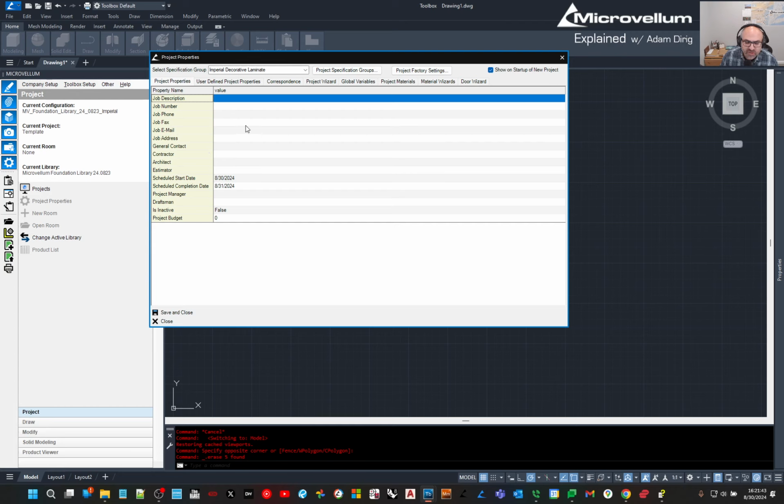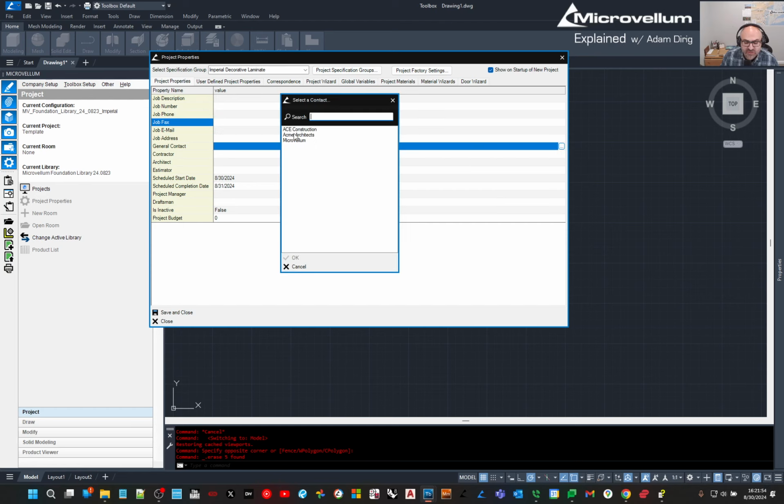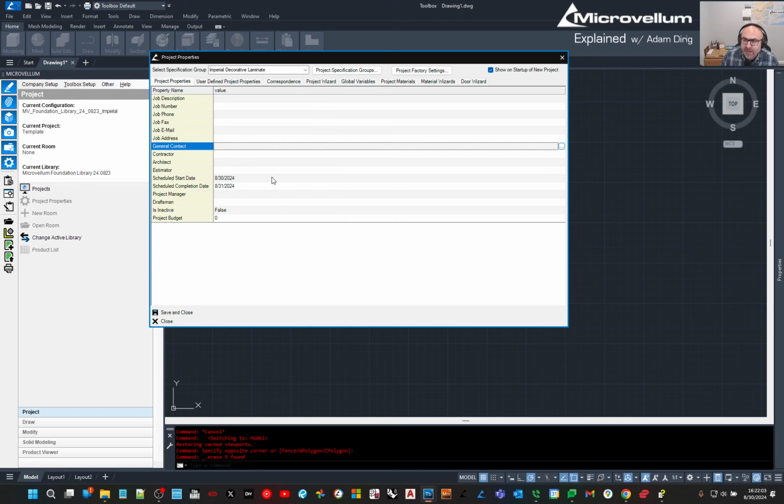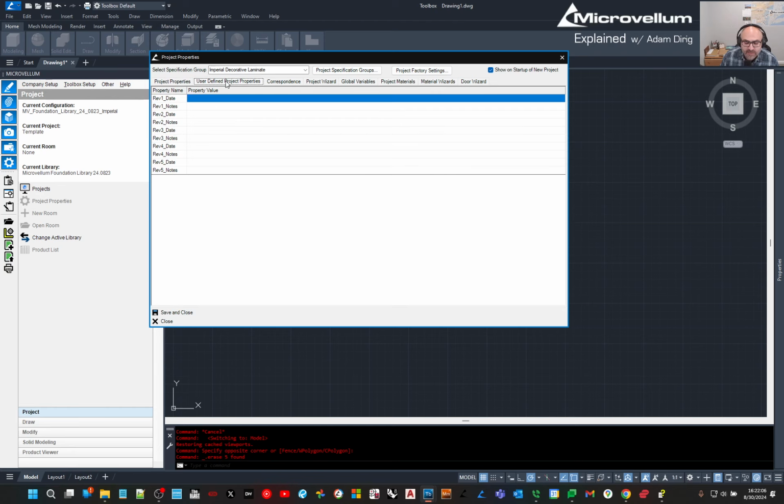So under the project setup, the first thing that I'm going to look at is my job description. I can add in job description, job number, phone number, emails, contacts even. We can even pre-save some existing contacts if we're working with the same people over and over again. And this is going to populate my title block in CAD. User defined stuff, revision numbers, revision dates, again, that's going to populate my title block. These are all fields, and in AutoCAD, we can just refer to these as the fields. If I need to add more, I can add more by right-clicking and going from there.